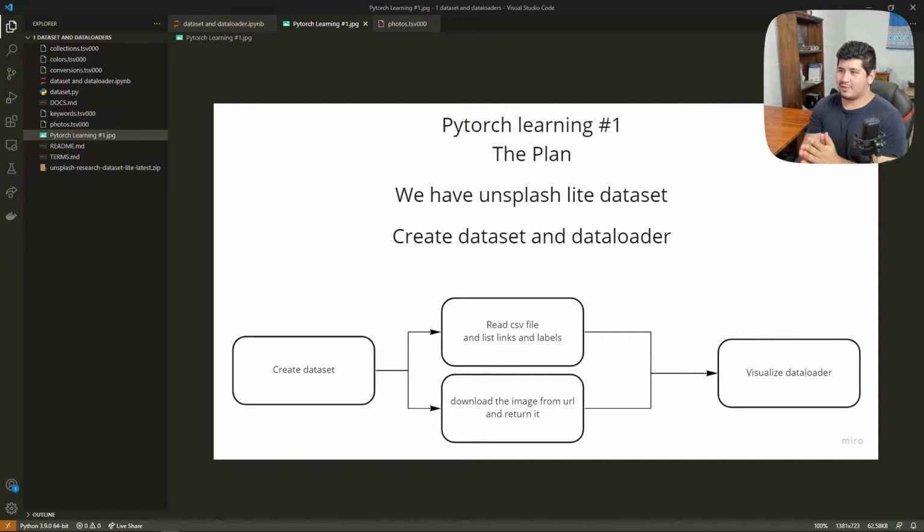We're going to start with PyTorch learning, number 1. So, what is this series going to be? Let's learn PyTorch together. That's the idea here, and it's going to be sort of guides, tutorials, but a little bit less structure. We're going to have a plan in the beginning of the video, and I'm going to try to solve it and give the solution that I reached, explaining along the way the things that I do.